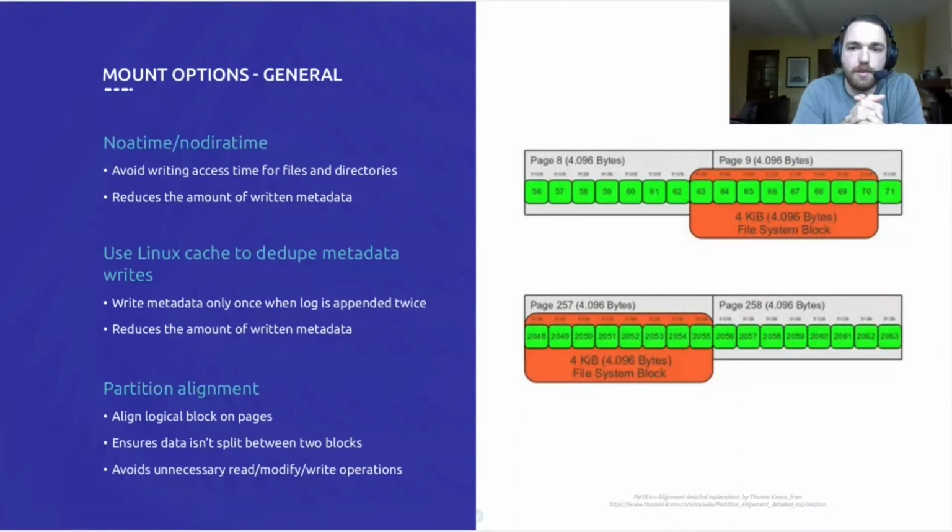A more tricky one is the partition alignment. To explain simply with the schematic beside, we want the logical blocks Linux sees to be aligned with the pages on the SSD drive. The risk here is having a logical block which is actually on the frontier between two hardware blocks on the SSD, which means that if you want to rewrite that logical block, we have to actually erase both blocks, then write the data on the first one that we want to keep, write the data on the second one we want to keep, then finally write our data.